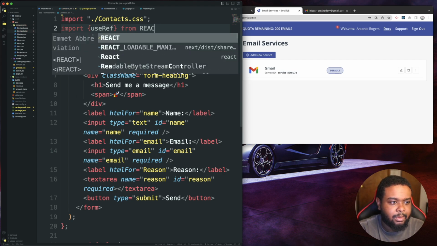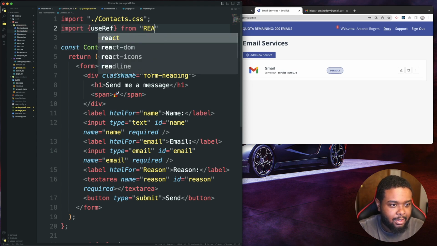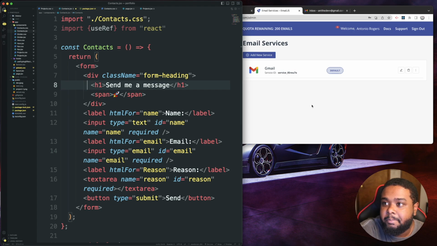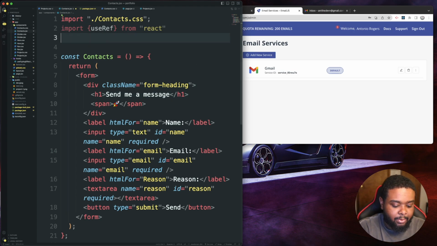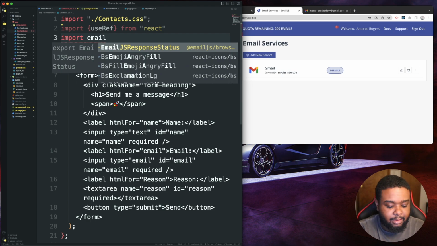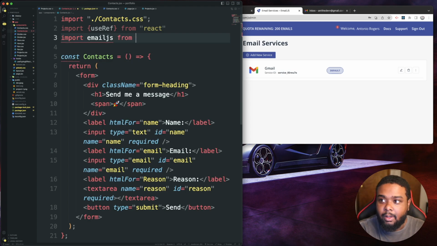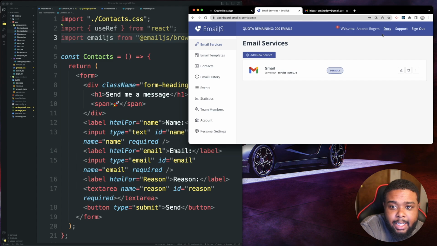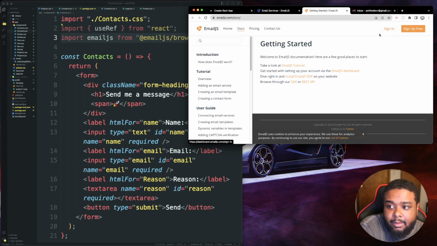I don't know why I have to look that up, but oh my god. All right. Okay. And then we're also going to import emailjs from @emailjs/browser. Okay. All right.